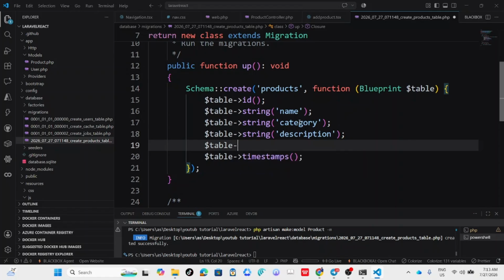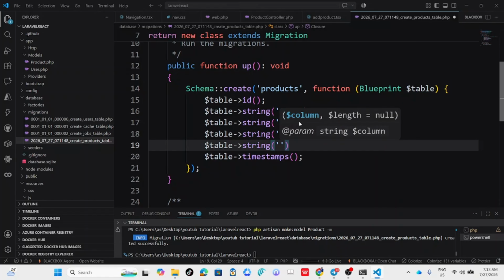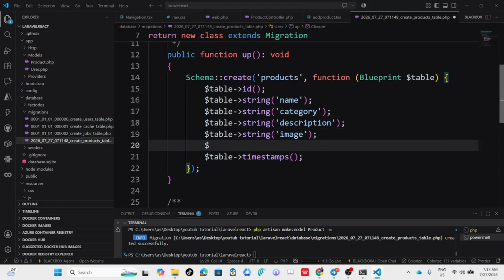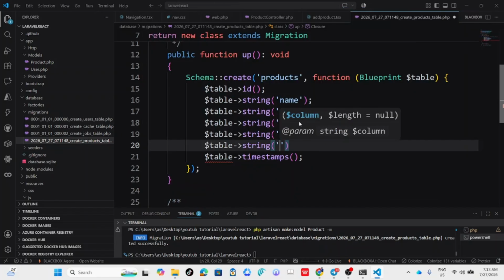Table, image, last table. On a real life project, you can choose to use any other apart from string.